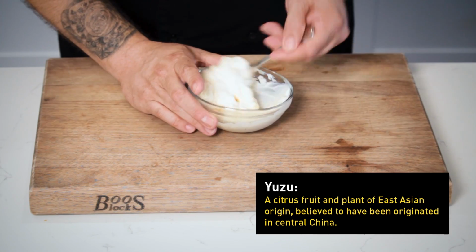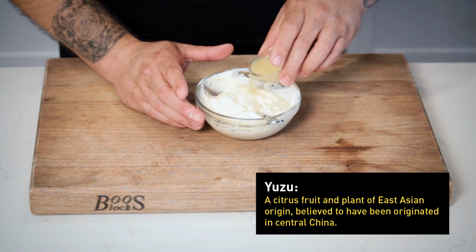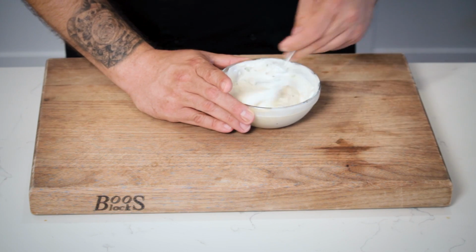Let's make our yuzu aioli, which is just full fat mayonnaise. You wanna add some yuzu, pinch of salt, fresh chopped chives. All right, those are made. Our water is boiling, so let's go poach our shrimp.